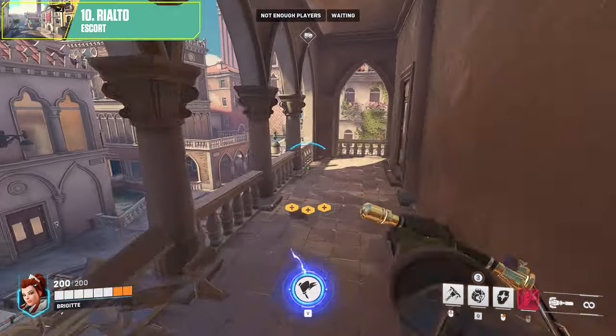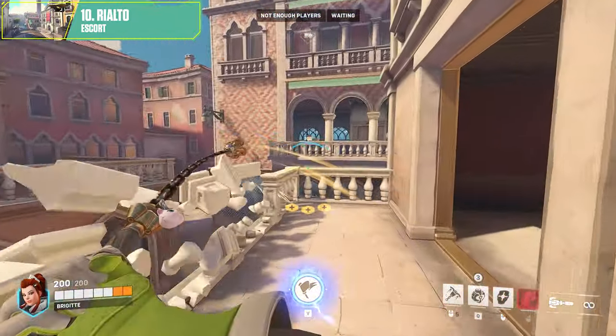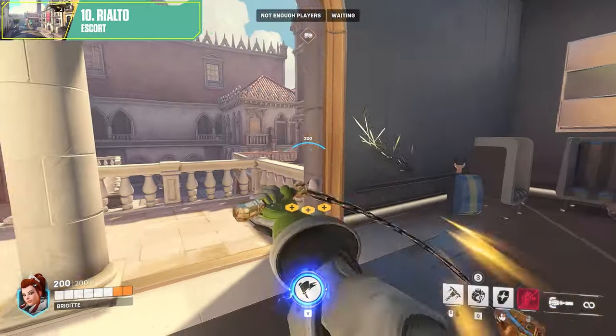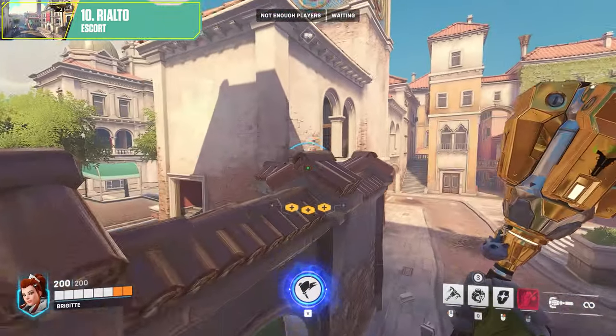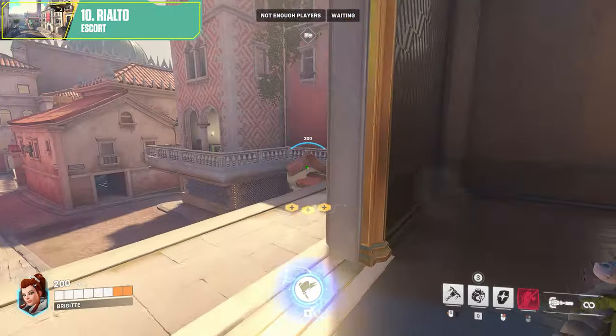On Rialto, if you are on attack, if you go out through the high ground exit, you will be able to shoot bash and access all the high ground areas. You can also shoot bash across this low wall here, and get access to the enemy's high ground. And it works both ways as well.